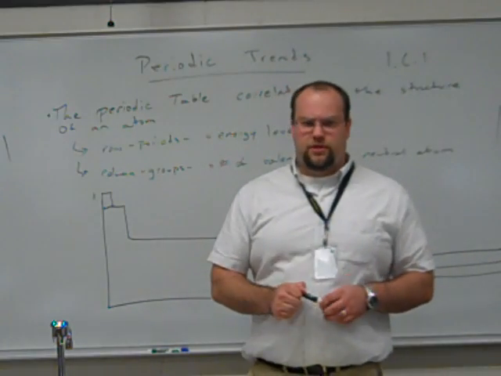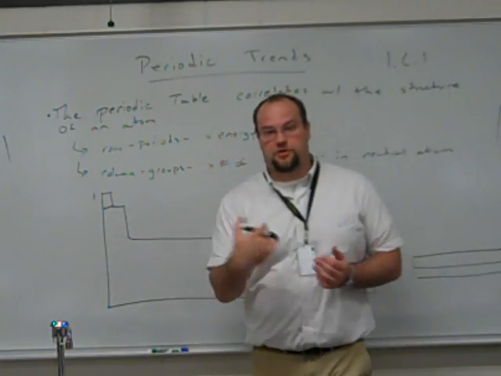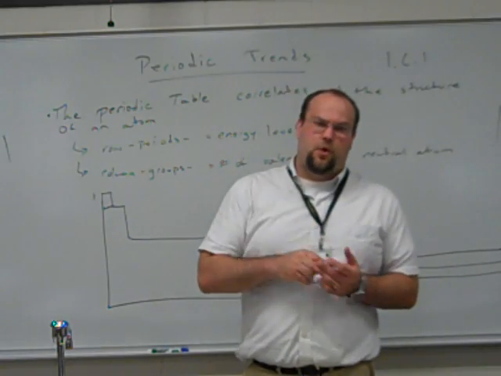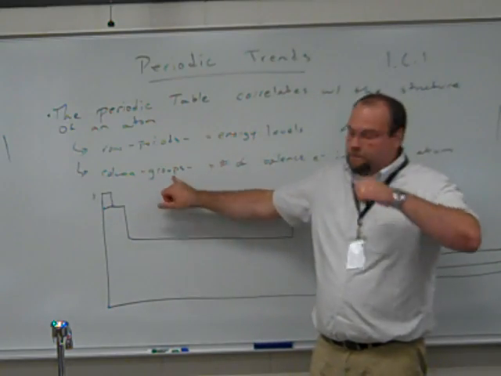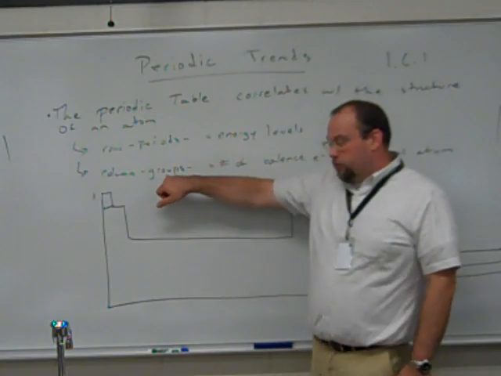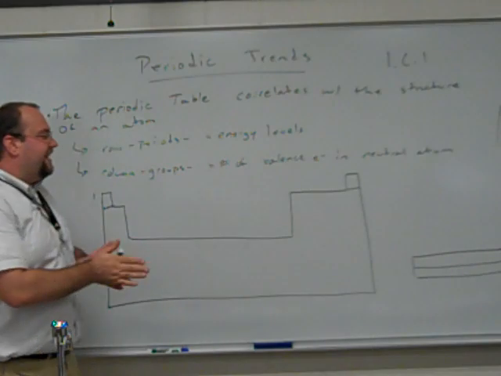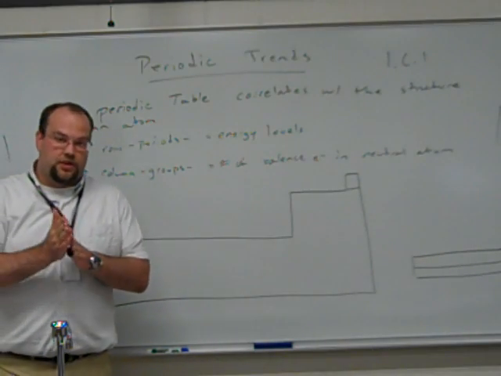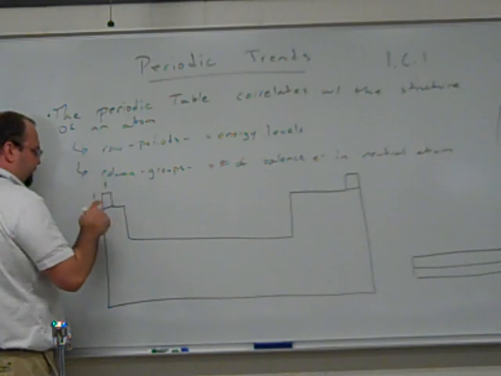Columns, groups. All right, chemists call them groups. You may also hear them called families, especially if you go to college and have an older chemistry professor. Families are kind of the older name. We call them groups, the young hip chemists, which I, of course, am a member of. Groups are the number of valence electrons in a neutral atom. So if we're talking about column 1, columns, of course, go up and down.